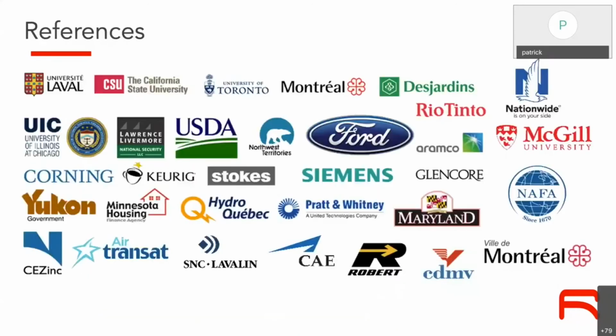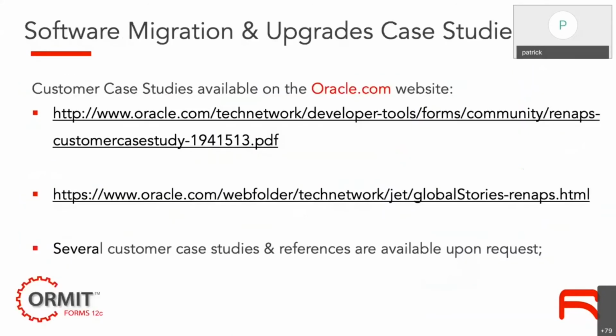In terms of projects and customers we've dealt with, this is just a little snapshot of some of which we have worked on. I believe some of these logos are present with us today. We have a few customer case studies also available on the oracle.com website, covering some of our solutions for Forms upgrades, but also for Oracle JET and for APEX, and we have many more customer case studies that we will be happy to share with you upon request.